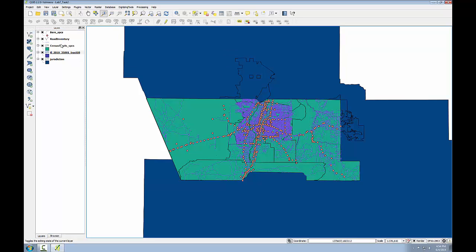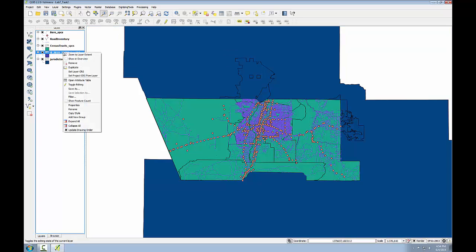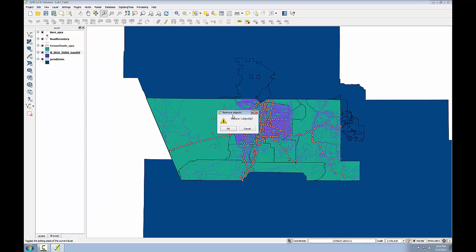My new layer is added to the table of contents, and again I can right-click on the original and remove it. It was an intermediate data set. For the map, I'll need a polygon that represents the county boundary. The census tracts collectively define that county boundary, so I'll use the dissolve spatial analysis technique to create a county boundary from the census tract polygons.